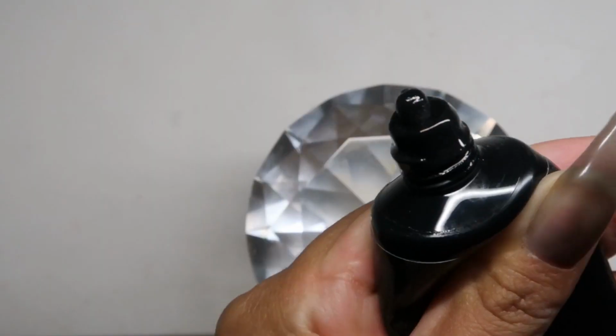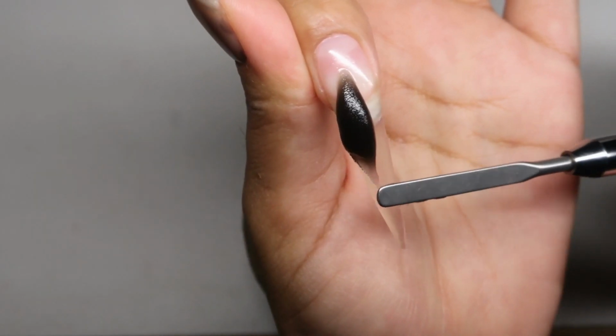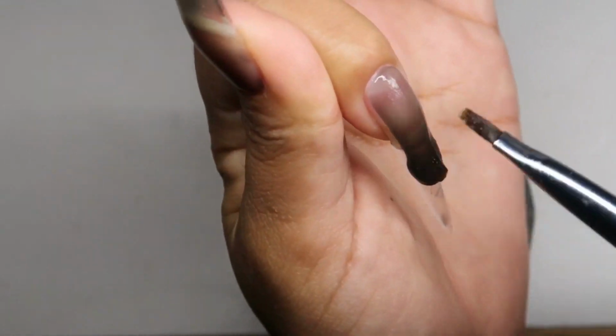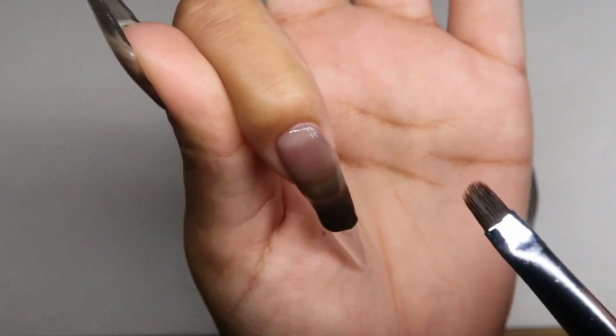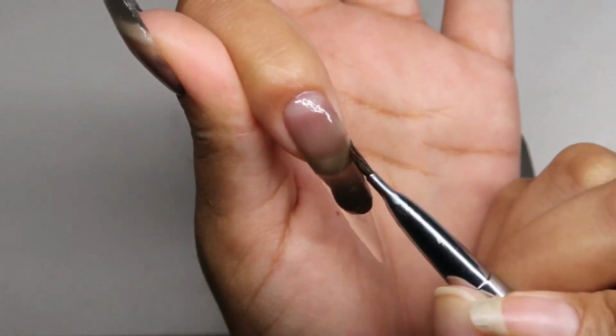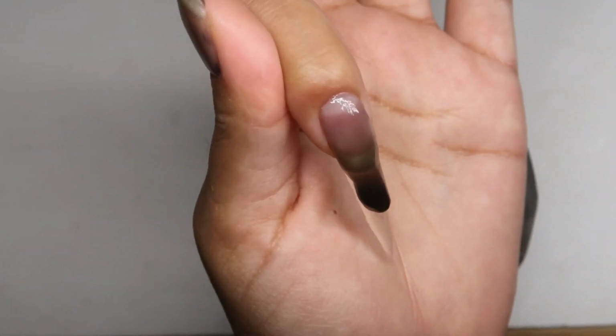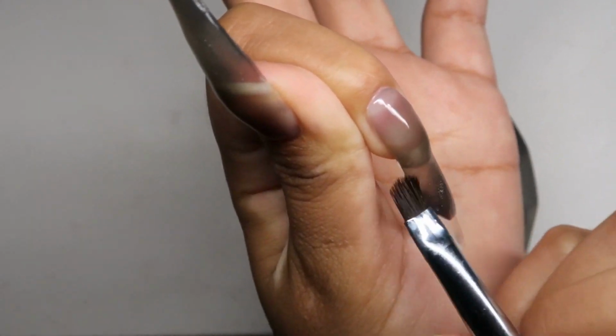Here I'm using the color SY07 by the brand Savaland. Here I'm just going in and applying a very thin layer, and this one I did fast forward because there's not really much to explain here. All I'm doing is a very thin layer of this color. It's not as pigmented, that is the reason I used it. I really just wanted a very translucent jelly color here. So I just applied a very thin layer. Then I cured for 60 seconds.